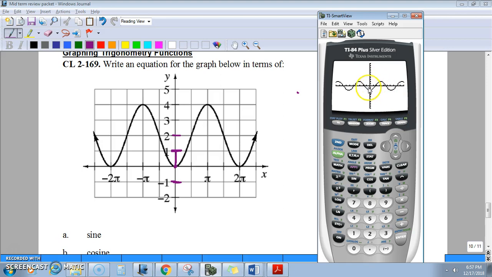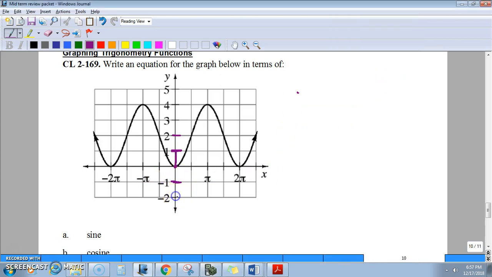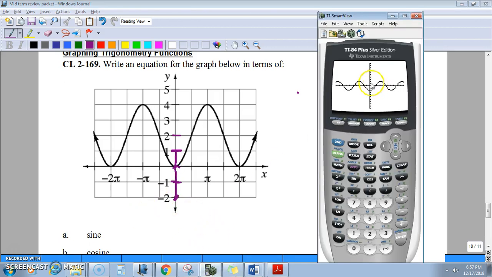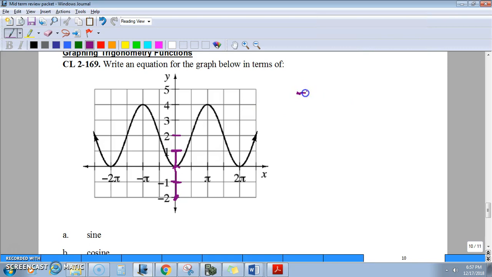Cool. So then all we have to do is, it doesn't start at -2, right? It starts at 0, so we've got to add 2 at the end. So let's see if we can do that. +2. There we go. And I think all of these on your test are multiple choice, so you'll be able to look at the graphs and make those decisions for yourself. So it looks like this is the one for the cosine. So what did we do? We had -2 cosine of x plus 2.